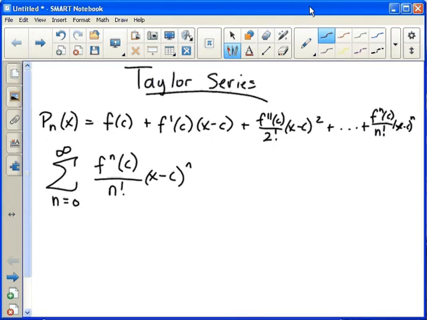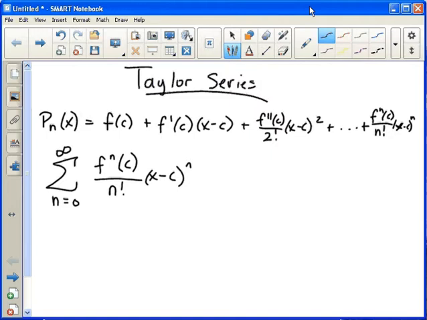So hopefully you've already watched the videos on Taylor polynomials. Now we're switching gears to something very similar, but they're called Taylor series. Because if we change this into a series, we can make it an infinitely long polynomial. And at the point that we make it an infinitely long polynomial, we can then be exactly accurate by using a polynomial to define another function such as e to the x or sine of x or cosine of x.